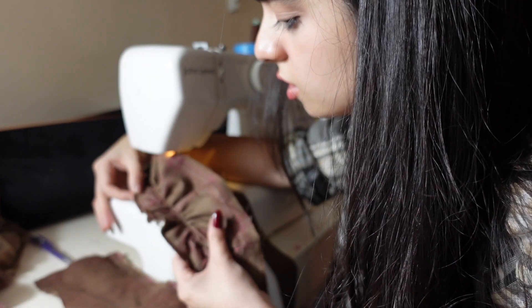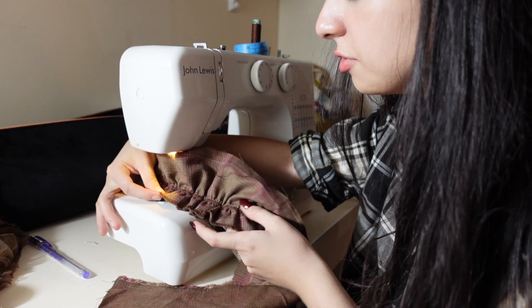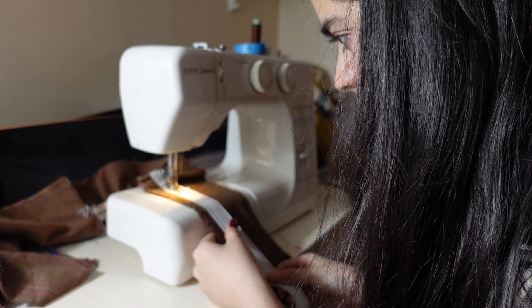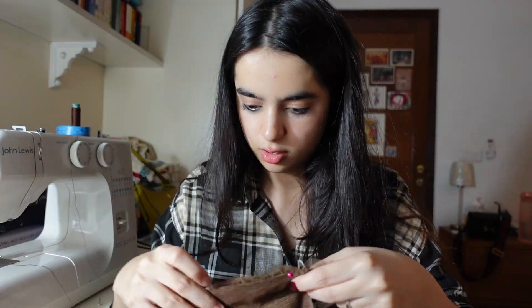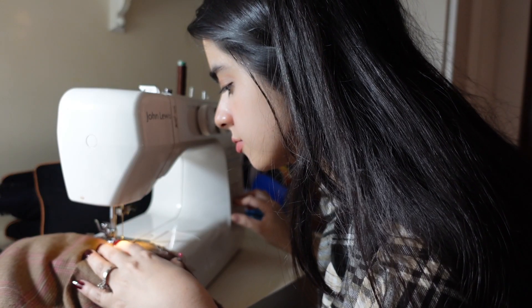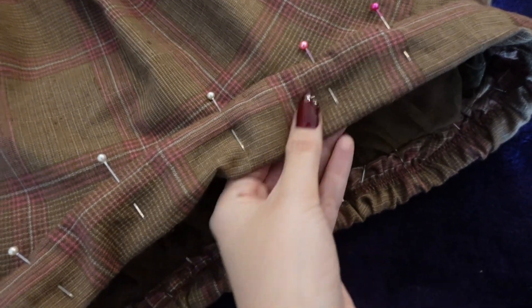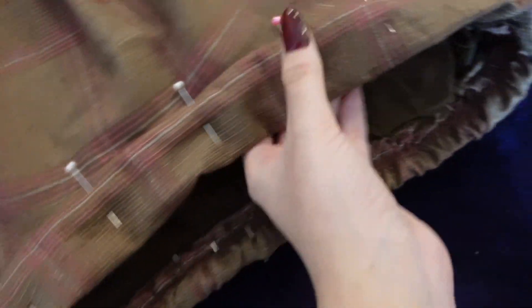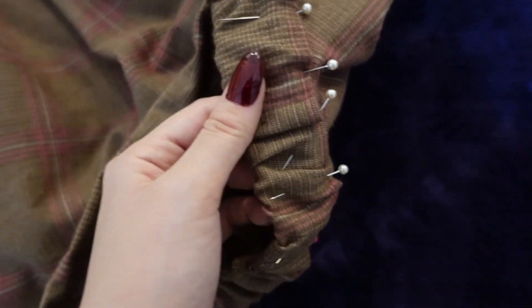That's how it looks — honestly pretty cute. I wouldn't mind doing this as a finish on sleeves or something. This is what the back looks like, and then the front is going to be totally neat and tidy. Now we basically just have to attach the waistband. I've pinned down the waistband, ironed it, and this is what it looks like from the front. From the back I added loads of pins because it's going to be a little difficult to stitch because of the elastic.